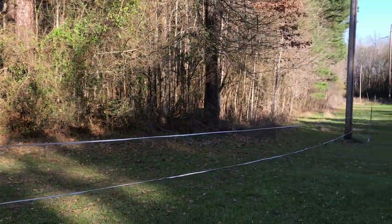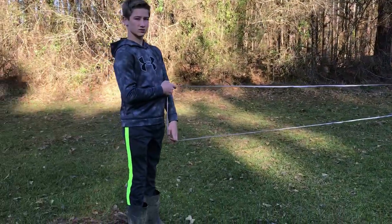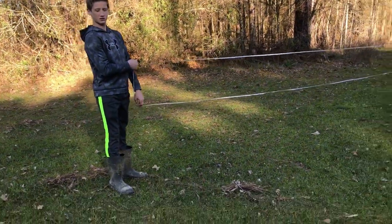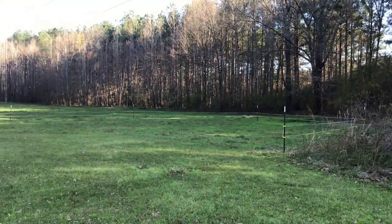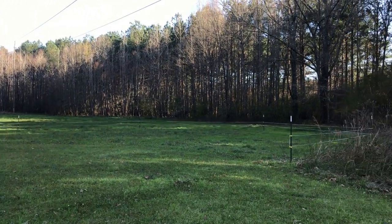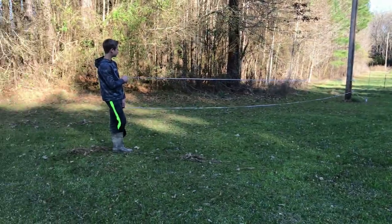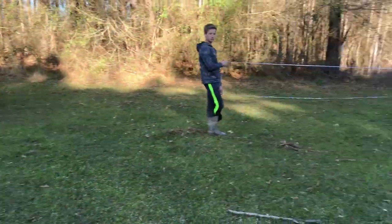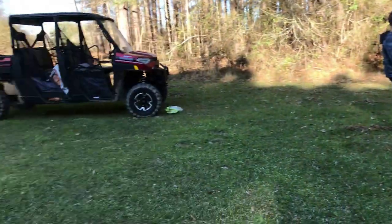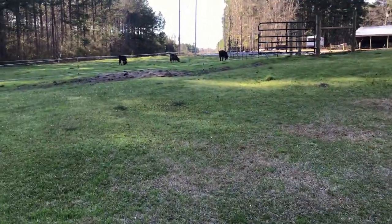What did you think? That was quick — about 10 minutes. So we got it all up. Aiden's holding the last piece. We don't have gates — we forgot the little gate hooks, which isn't a big deal because when we get them in we can trap them on that one and just tie it off for the night. We can go get gate openers tomorrow. We're going to run them in this paddock; Aiden's going to hold it right there. They're pretty good with the bucket even though there's nothing in it. I'm going to bring them over — without Ali and Elsa sometimes they can get a little crazy. We'll get them moved and call it a night.